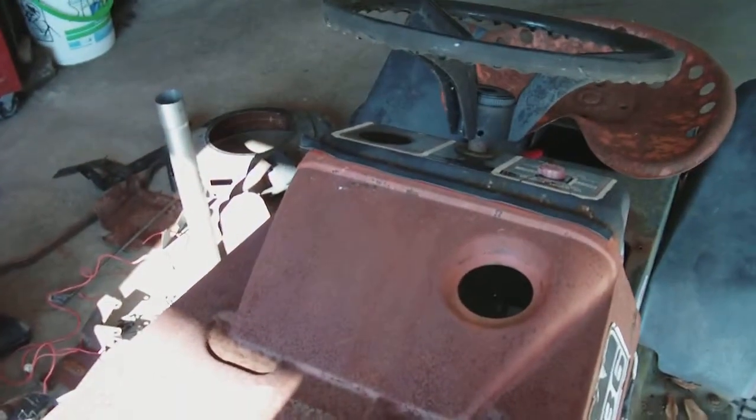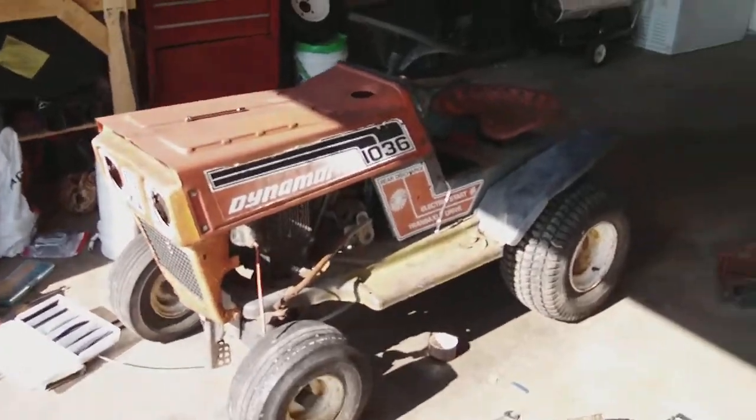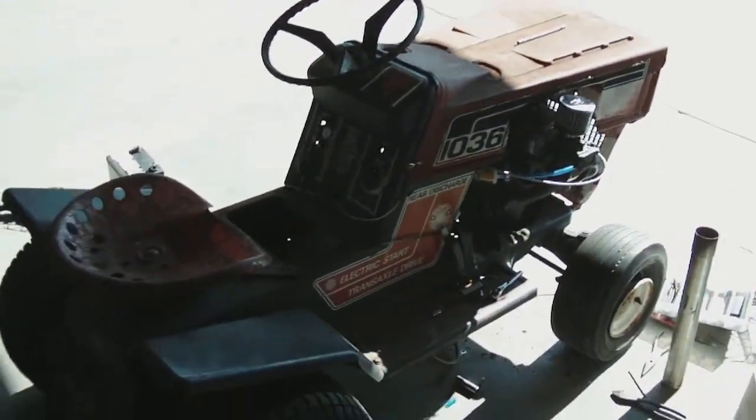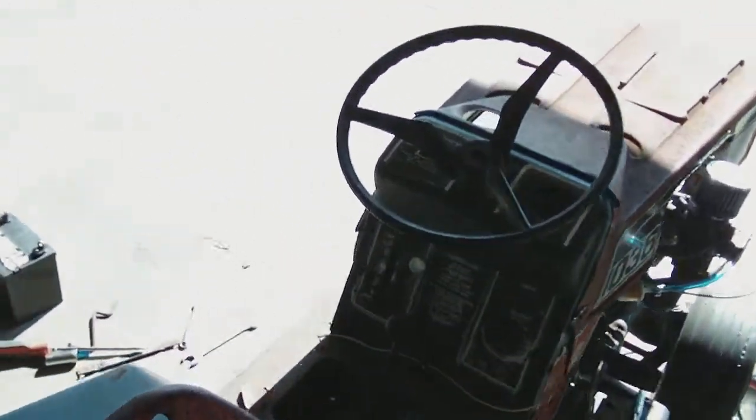Now to the Dynamark. Okay, get off of me. Hold on. All right. Well, you can see it looks like not much has been done since the last time I made a video. Actually, quite a bit has. I got choke is that silver one, and blue is the fuel. I have a redneck gas can or gas tank in here. I'll show you.